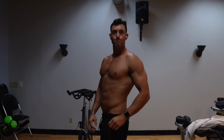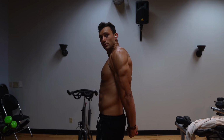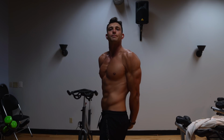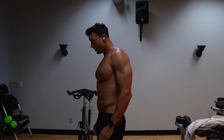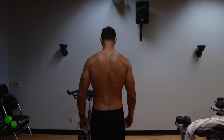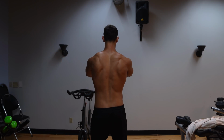So I obviously had some cake, I had like a cookie or two. Not ideal for dieting, but it was my birthday. But regardless, afterwards, I got back on track. I got everything done that I needed to. I got my cardio in, I got my lifts in, and we pushed back down.